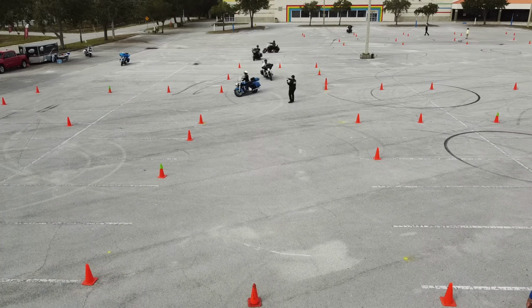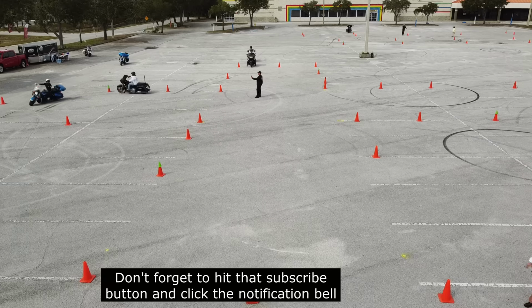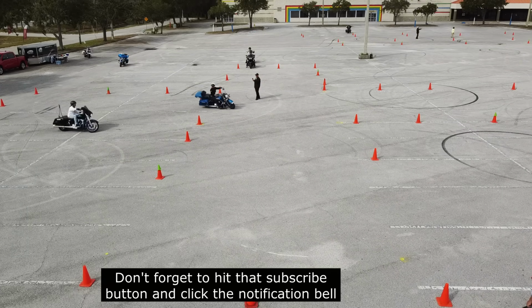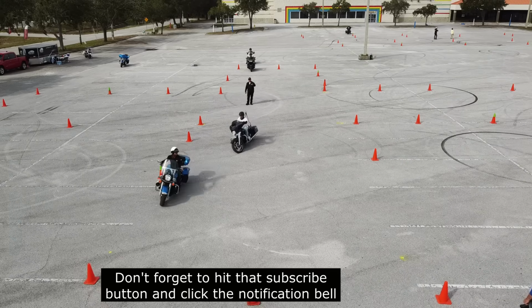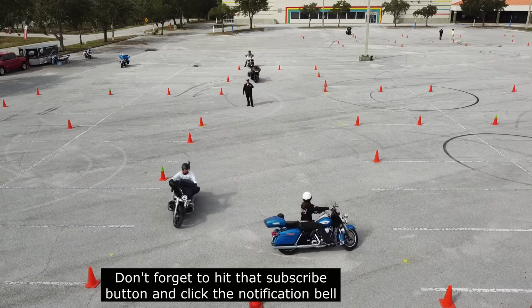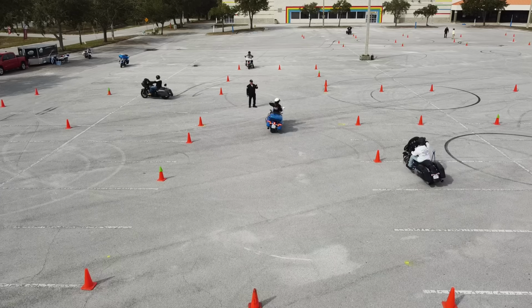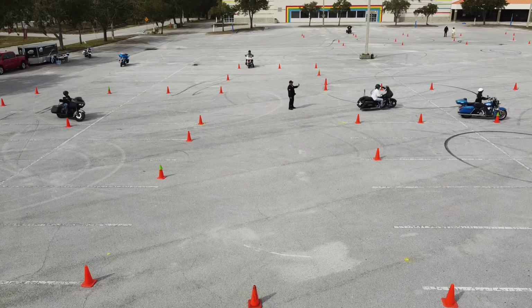Here I'm having one of my instructors lead him through the intersection, and all he has to do is look at the instructor the entire time, because wherever the instructor is, that's where he needs to be a split second later. I'm having her make wide turns as well, but it helped a little bit, but not as much as I hoped it would. The good thing about this rider, there's no quit in this guy. He dropped his bike a few times, picked it up, and kept on going.